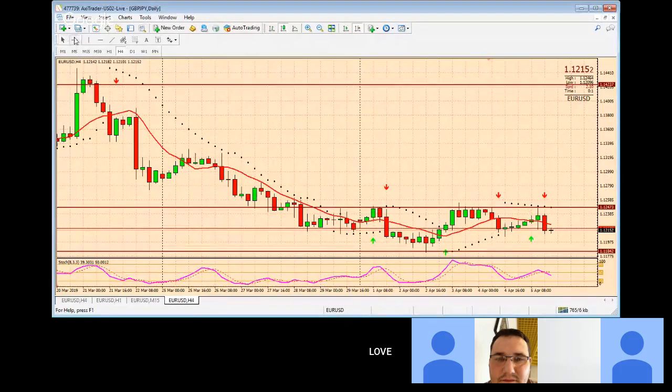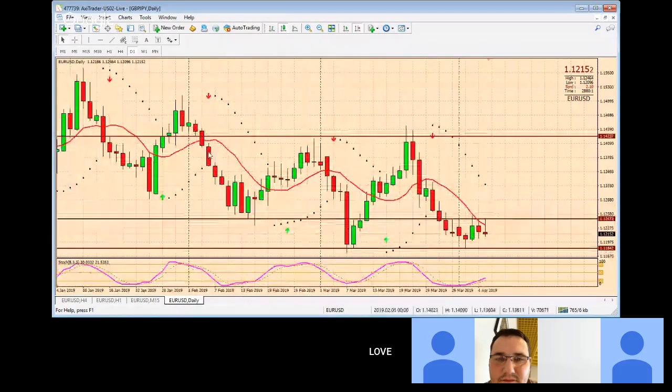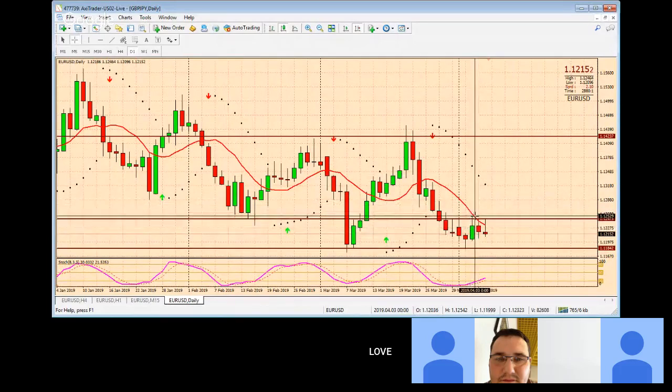Above 50, we have to wait. We have to see a bullish daily close. We haven't seen that for some time now. We need to see one of these. This was the time I thought there was a potential rally. That was, I think, on Wednesday, with a potential rally there, but the next day it reversed again. So the price is struggling there, guys.